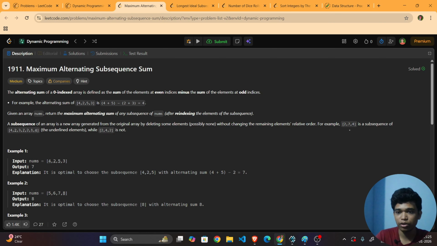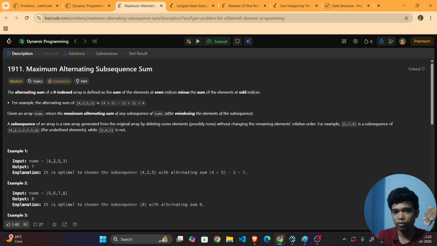For example, 274 is a subsequence of this particular array, while 242 is not a subsequence because here comes 2, then here comes 2, and at last only there is a 4, and at first only there is a 4, no 4 in between the 2 and 2, right? That's the reason why it is not a subsequence. Hope you understand the problem statement, right?